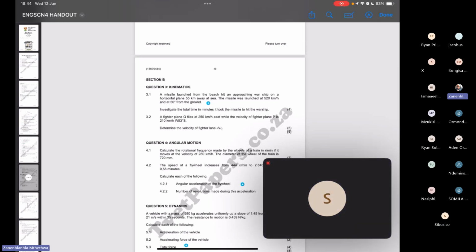Okay, so 3.1 is based on projectile motion. Are you on projectile motion already? No, but I thought I should do it. Okay, we haven't covered this yet. So first, let me do a video on this. Maybe the video will give you enough clarity to answer whatever question you have regarding this question. But this is projectile motion.